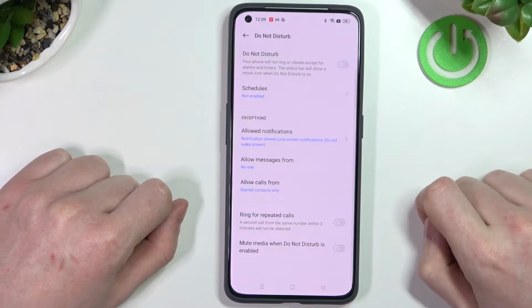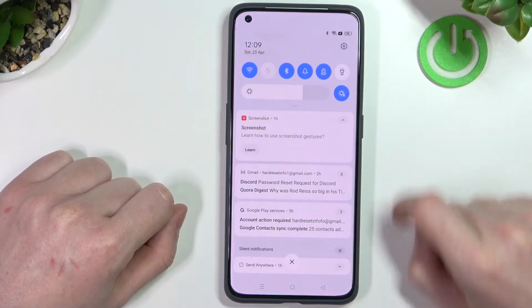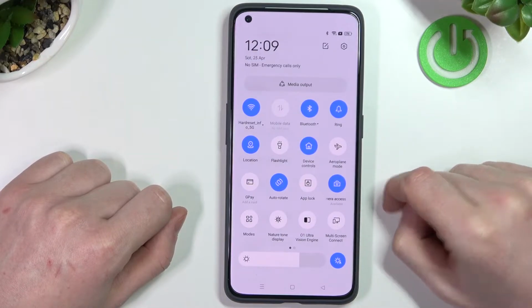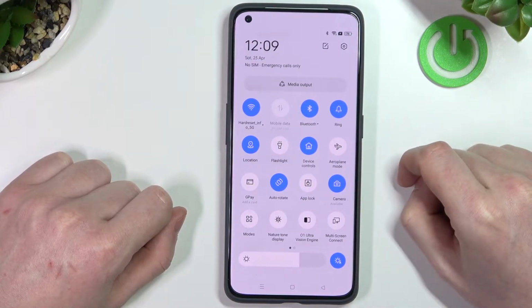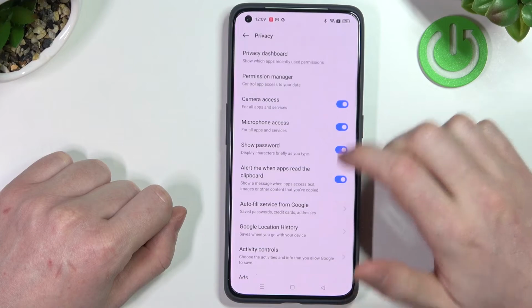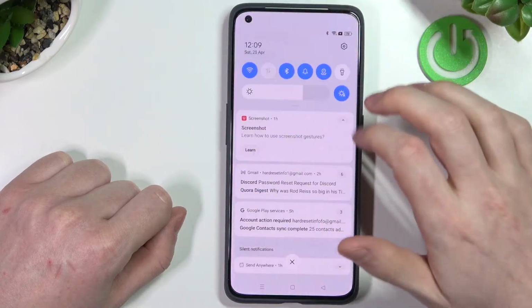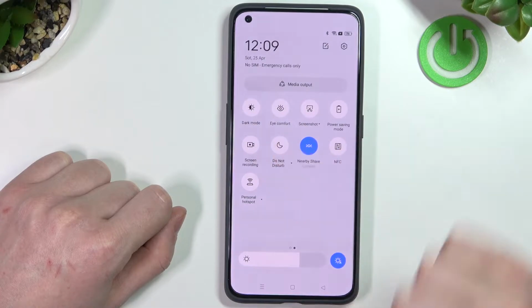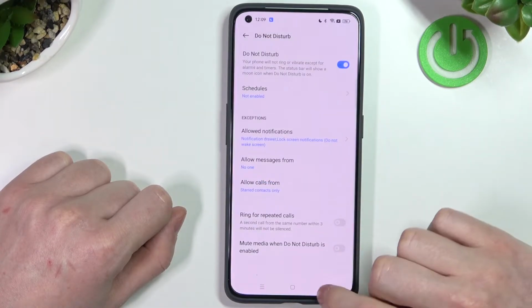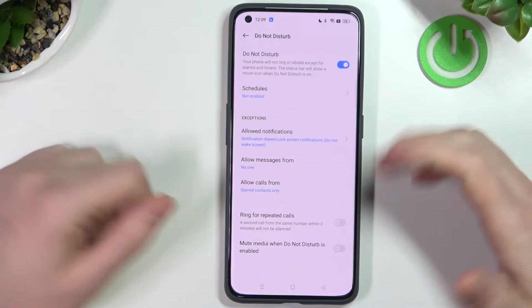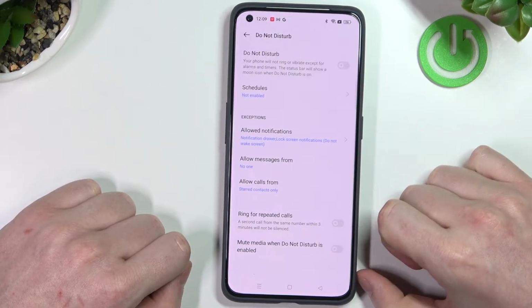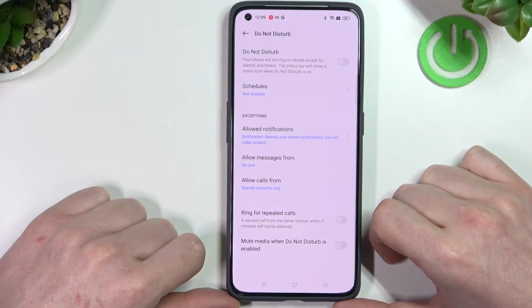The next option to enable it is to scroll down our toolbar, scroll down again, and from here find Do Not Disturb. If you added it to your toolbar list, it might be in a different place for you than it's for me, and for me it's located right here, and we can enable it like that. So now let's go back to our actual settings, disable the mode and start customizing it.